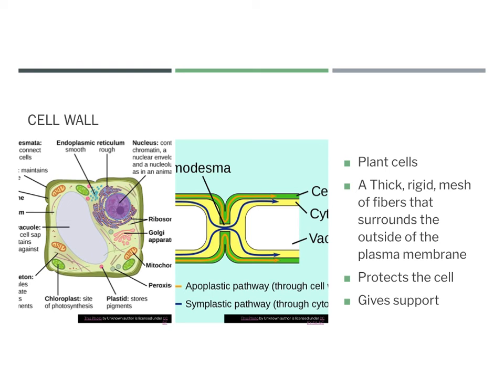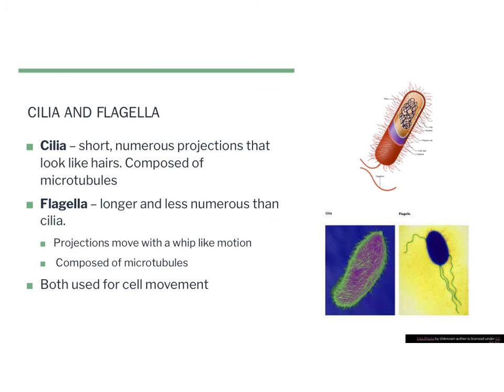The cell wall is going to be made up of a carbohydrate called cellulose, and that's what makes the cell wall so inflexible, or so rigid. If you were to take a nice fresh flower and you were to bend it in half, that flower is probably going to actually snap in half and break, right? So they are not flexible, and that is due to the cellulose in the cell wall.